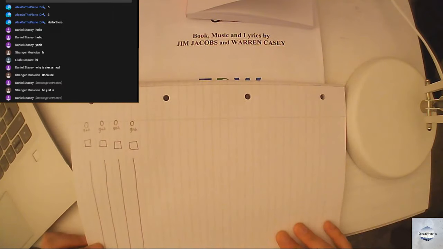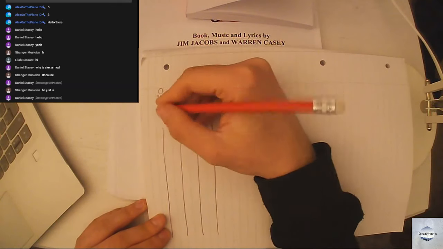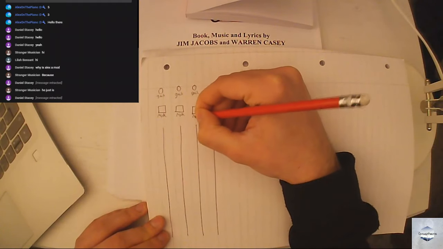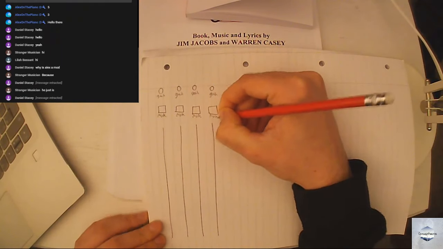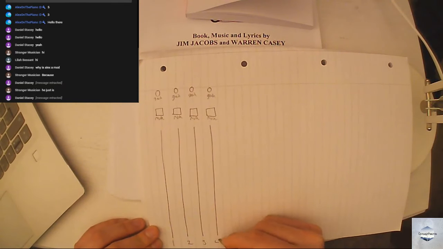I've just realised that's covered up by that. Move that there. Yep, so we've got gain, we have mute, and then we have all the faders down at the bottom.